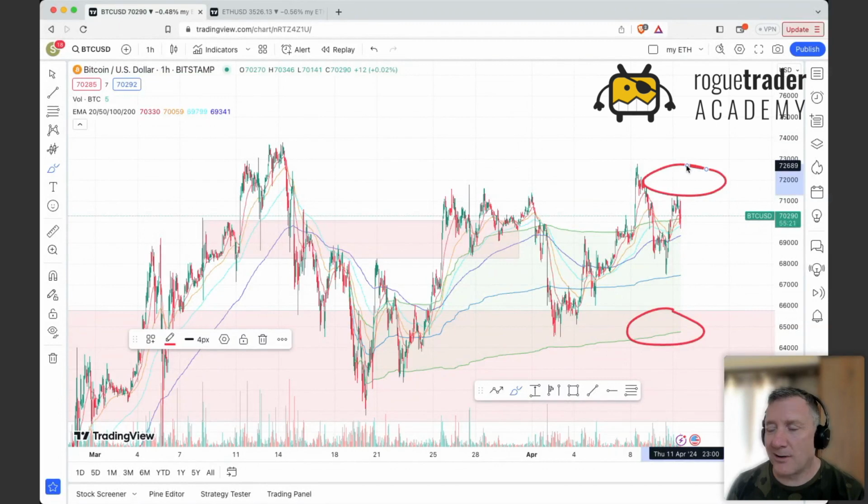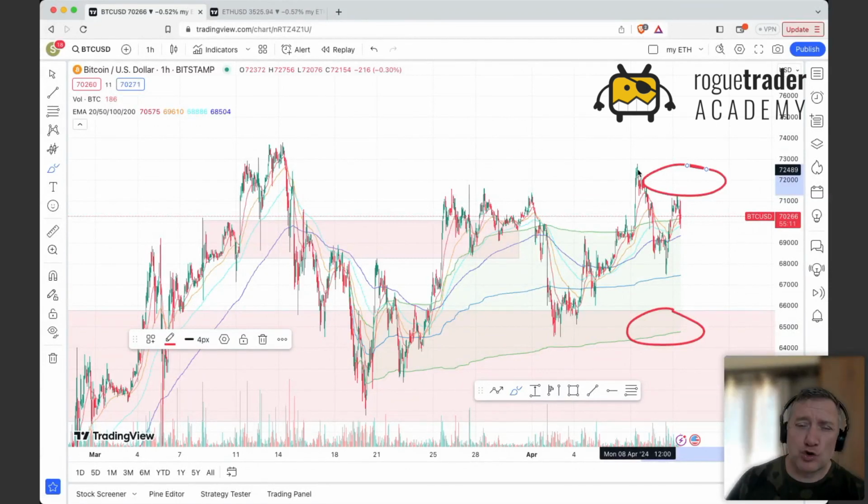I'll sell call spreads up here all day long and use this prior resistance as a battering ram or as a point where I can hide in behind. Again, I was double, triple covered on some expiries and strikes. So I made a lot of money in 2 days on that. Now, mostly the discretionary accounts. In the Rogue Trader Zigdao account, I did do that, but I did a little bit more lately because I'm cleaning up and recovering that book.